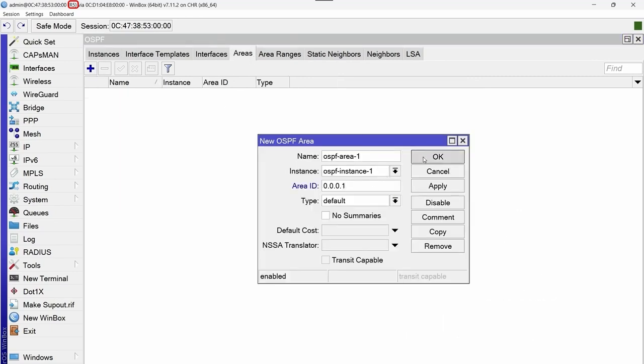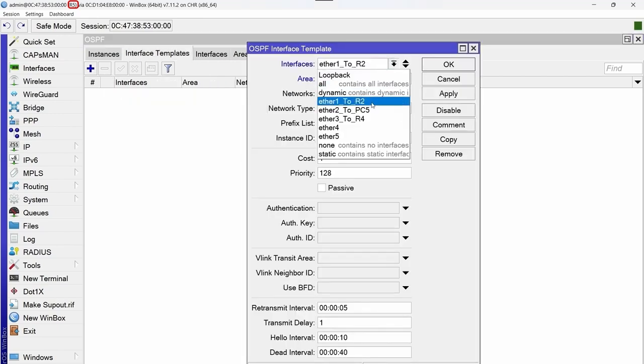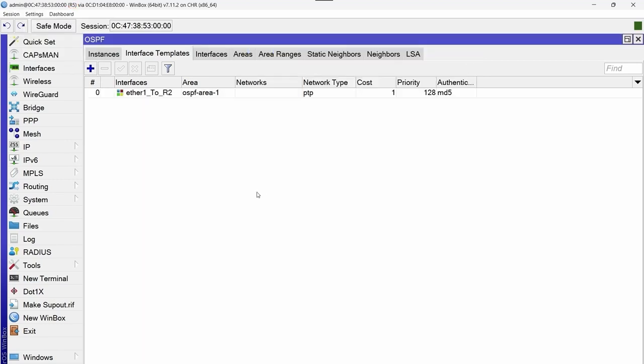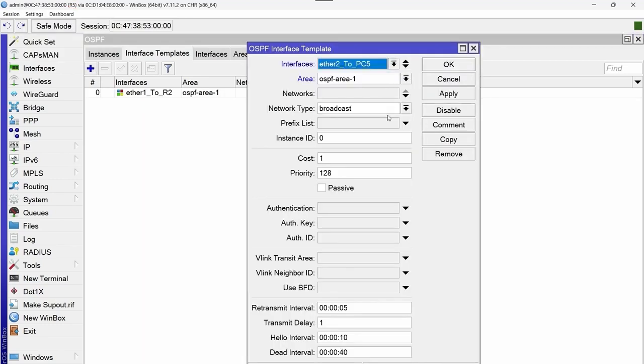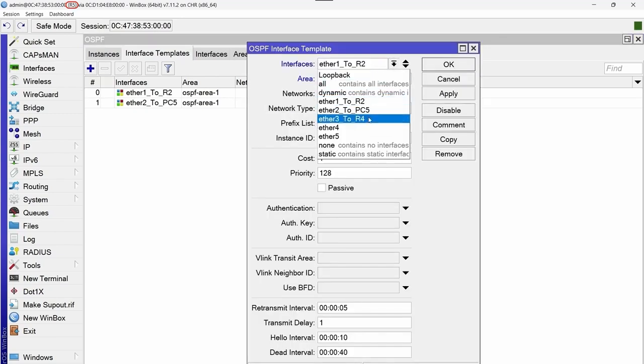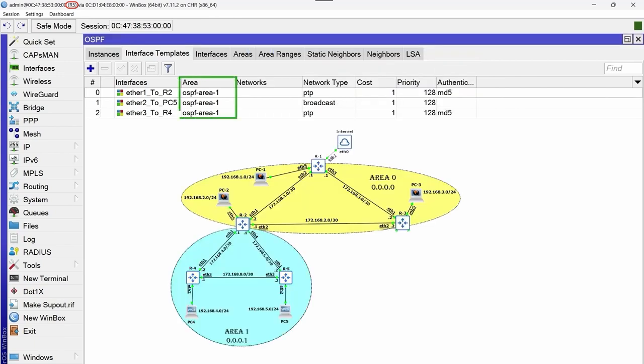And now let's map all the interfaces to the corresponding area. Observe that all interfaces ended up mapped in Area 1.